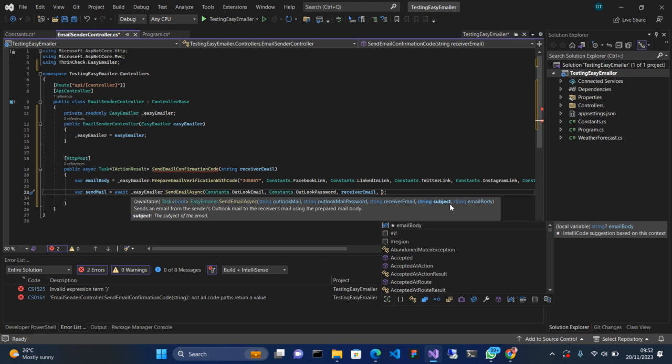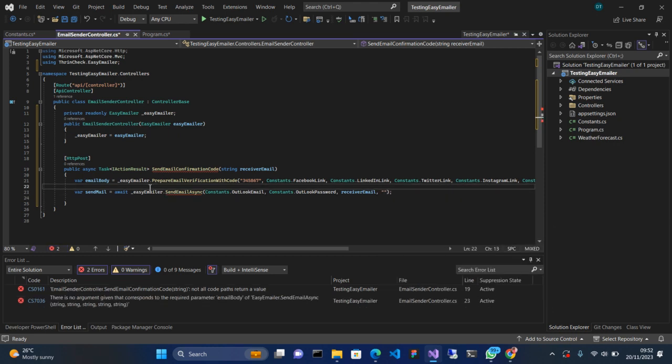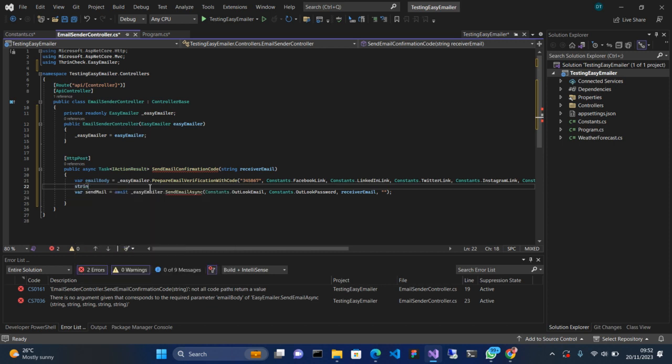So the subject can be anything. You can do it either of two ways. You can create a string subject variable to hold it, or you just add the subject directly inside this place with double quotes.